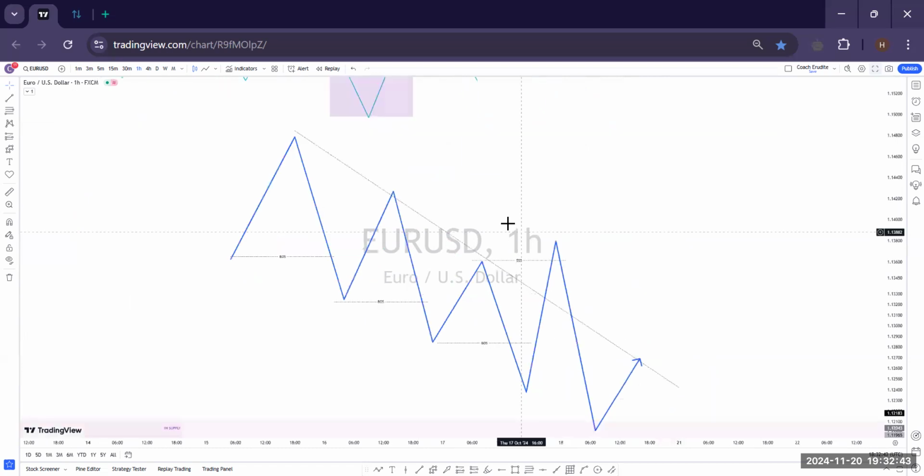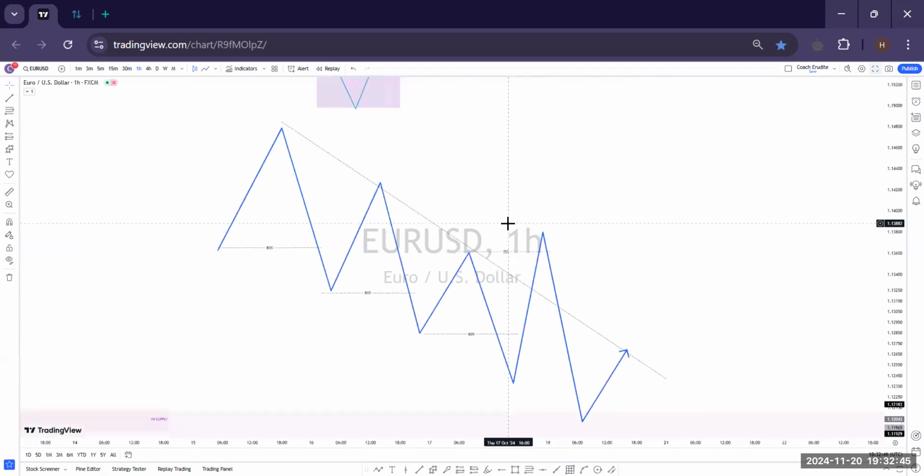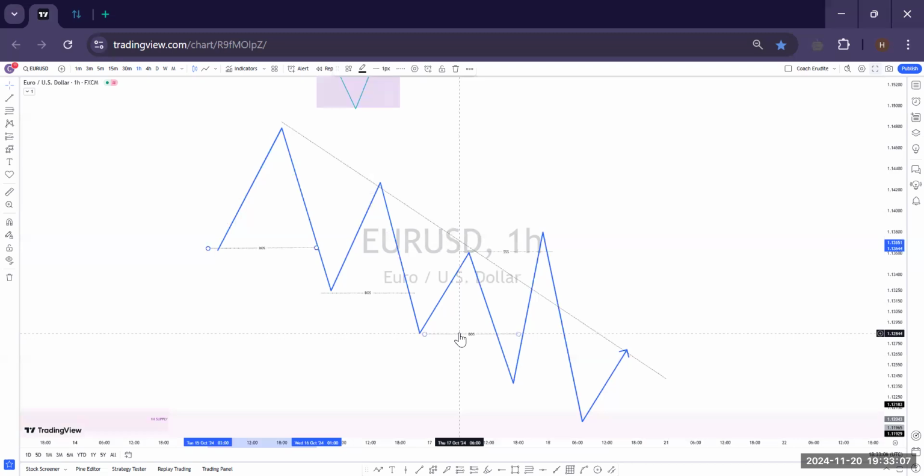Then this is price in a downward direction. You see, we still have the trend line. And look at what price is doing. Candlestick is what I mean by price. Price is breaking structure to the downward side. Breaking structure, breaking structure, breaking structure.